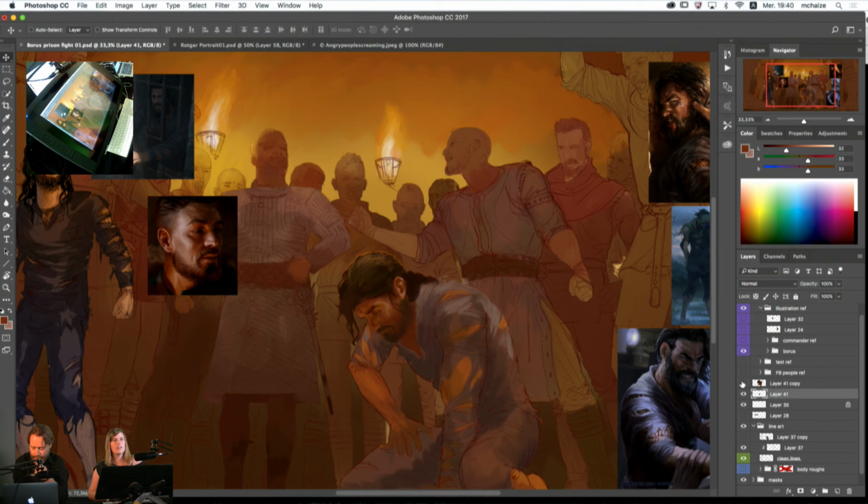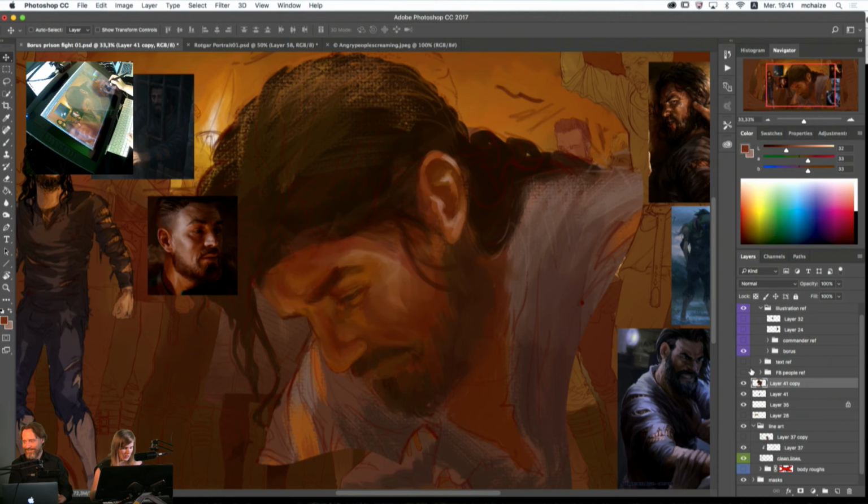Just to name some names that I really like, there's Tyler Jacobson. He also works for Magic the Gathering, like I do. And he's just a really great example of how to work with color and light and brush efficiency. I actually learned a lot of things by just looking at his work and zooming in, like, how did he do that? And I grew up looking at stuff from Frank Frazetta. So it's a really old school artist. I think that was the artist that triggered wanting to do art for me. Little girl that wanted to draw heroes and monsters.